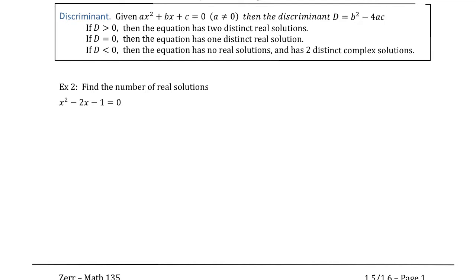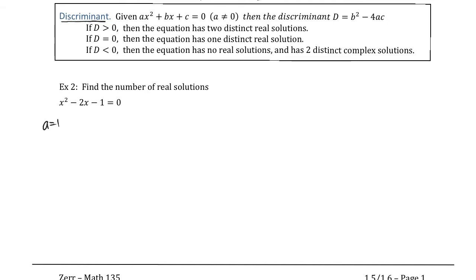Okay, if the number under the square root had been negative, we would have had complex solutions. So we can look at the number under the square root, that's the discriminant, and then it'll just tell us how many real solutions compared to how many complex, or if there are complex solutions. So let's look at just the discriminant.